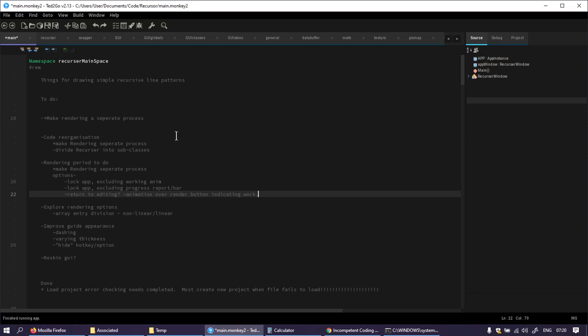When I say animation over render button indicating work, I imagine some kind of thing happening over either static or animation button, depending on which you've clicked, or both, because maybe I'd only want one render of either type happening, but effectively doing the same thing, or I indicate that rendering is happening, similar to a working animation or a progress report or bar on those buttons.